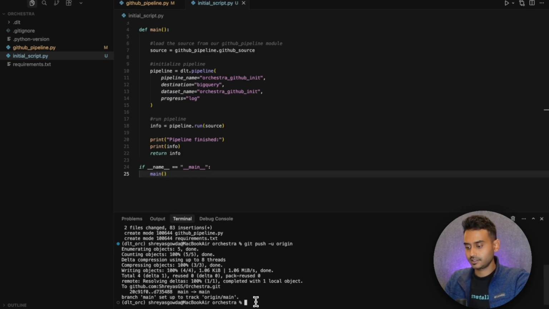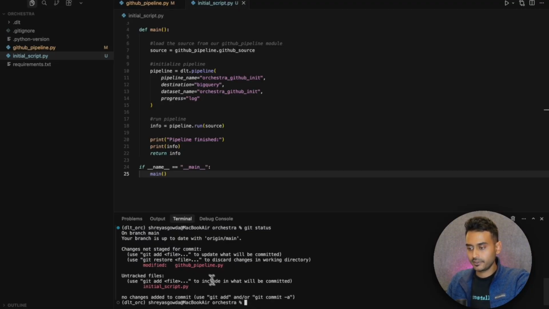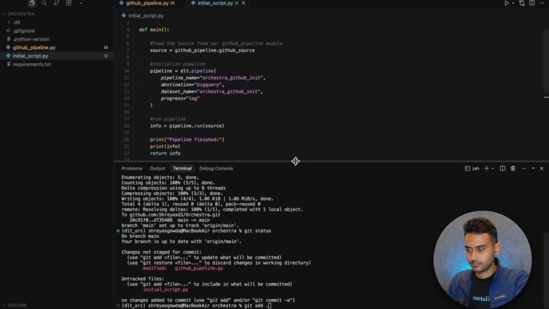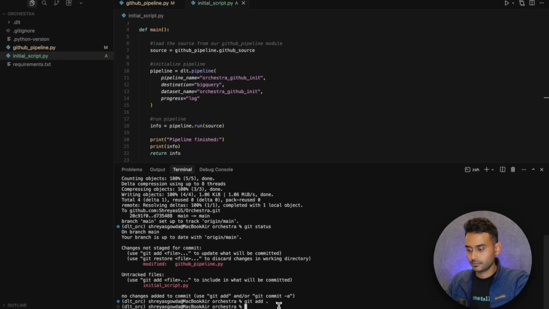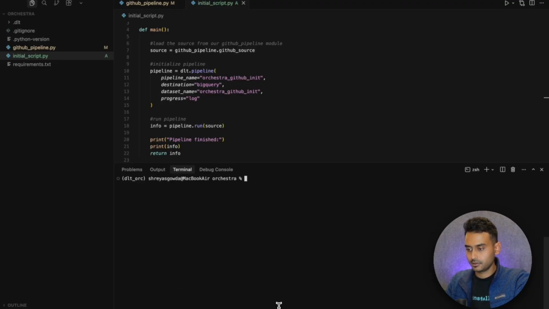Now let's check the status. You can see we have a modified file and we have a new untracked file called initial_script.py. So now let's add this. Git add dot. Let me just clear the terminal. Now let's commit these files.